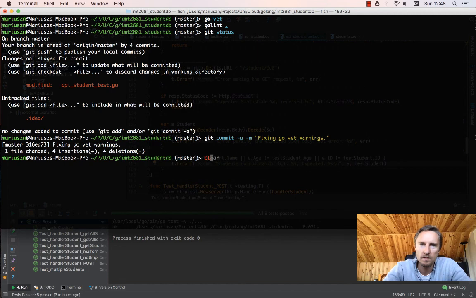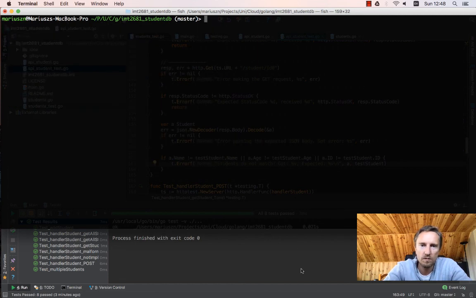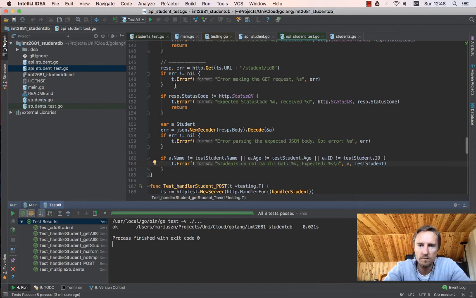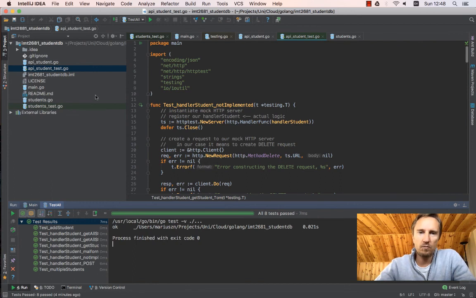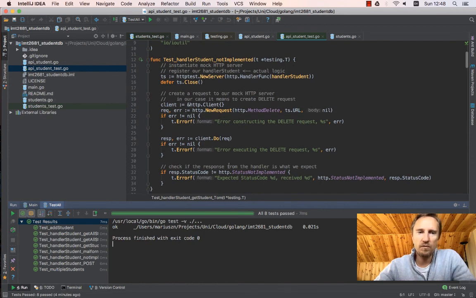All right, that's it. So I will push the changes to the repository, and we have a working module which demonstrates how to use JSON parsing back and forth, how to write tests for the server and the client sides, how to automate some of the manual testing that we've been doing before, and how to properly organize the error codes for the REST API. So that closes this part of the tutorial, and in the next lesson we will do some debugging and some more advanced JSON parsing with nested structures. Thank you very much.